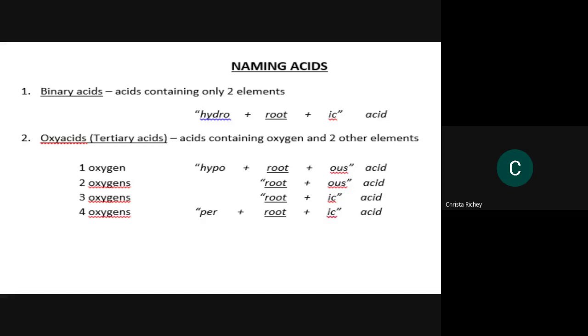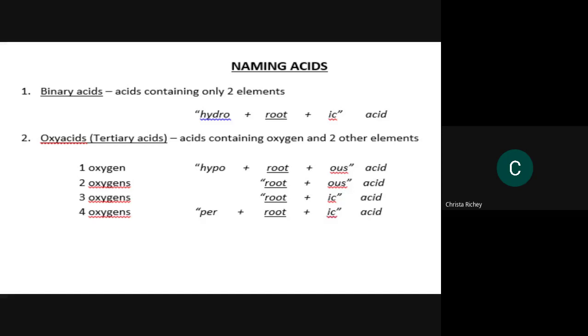So in general, if you have one oxygen, these are your hypo-root-ous acids, because these are both ites. Okay, these are both ates. Not every one of them has a hypo and a per. Chlorine does. Iodine does. The chlorine acids, there are 5 different chlorine acids: hydrochloric, hypochlorous, chlorous, chloric, and perchloric acid. It's the only one that has all 5, at least the common one that has all 5.